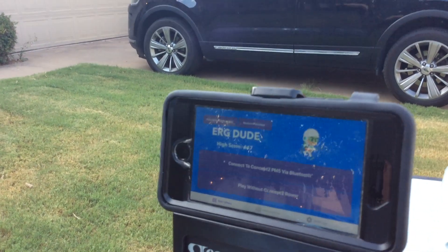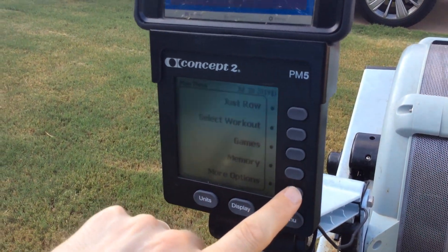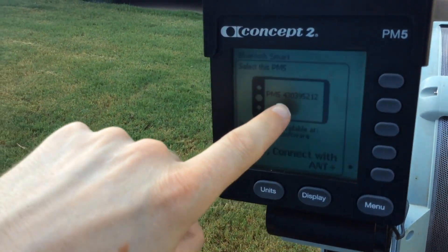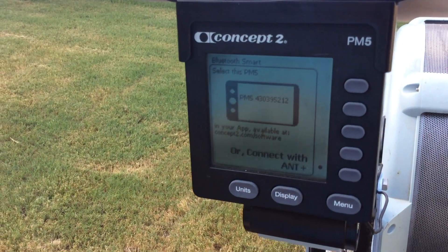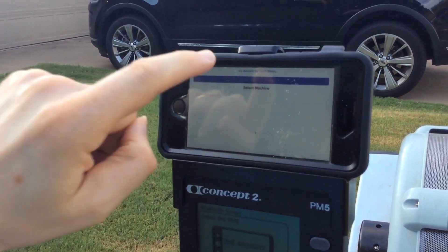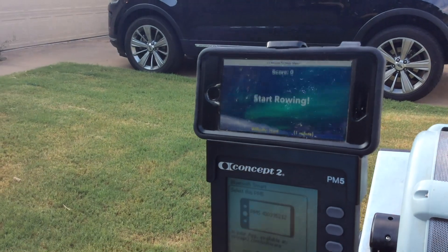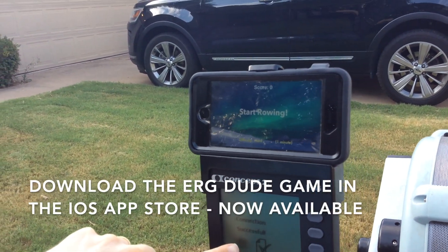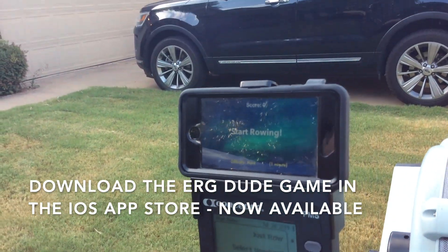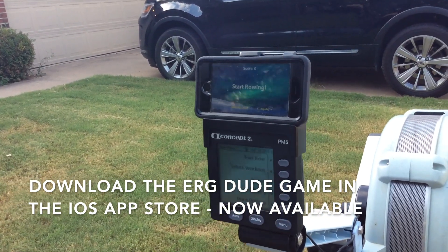So go back to the main menu. I'm going to turn the monitor on right now. If you go down to the monitor, we're going to hit more options, we're going to turn the wireless on. And there you see right there is the ID number of the PM monitor. So now we go up to the app, we click on connect via Bluetooth, we click to scan, and there the ID number on the app and the ID number on the ERG pair up. I'm going to click that, and it says connection successful on the Concept2 monitor. We're ready to go. I'm going to go ahead and put my feet in, and the app's going to start when I start rowing.